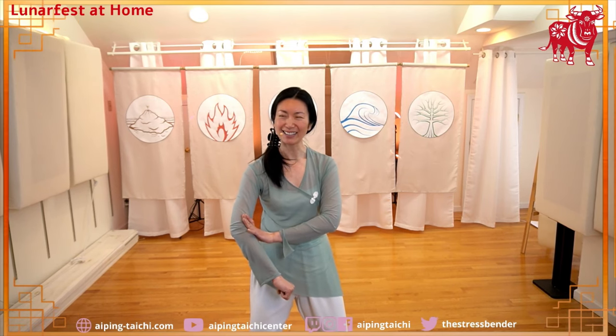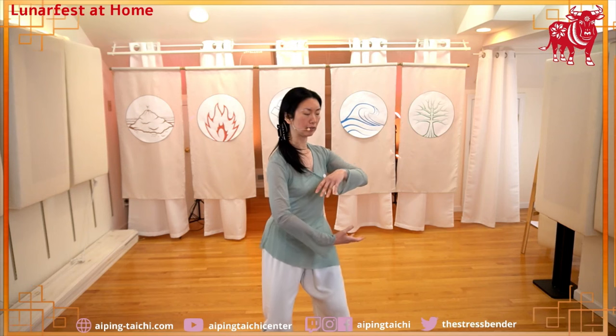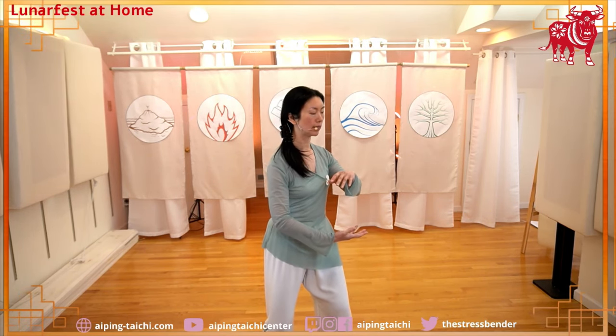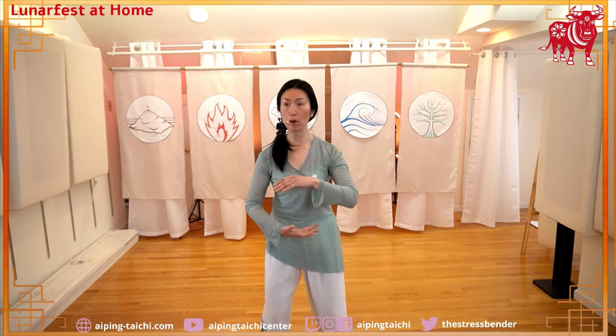So let's do that again. Those eight energies stationary, holding the ball to the right. Right hand is the top of the ball. The ball is just the size of a basketball in front of your body. Not too close, but also we're not holding a brick.